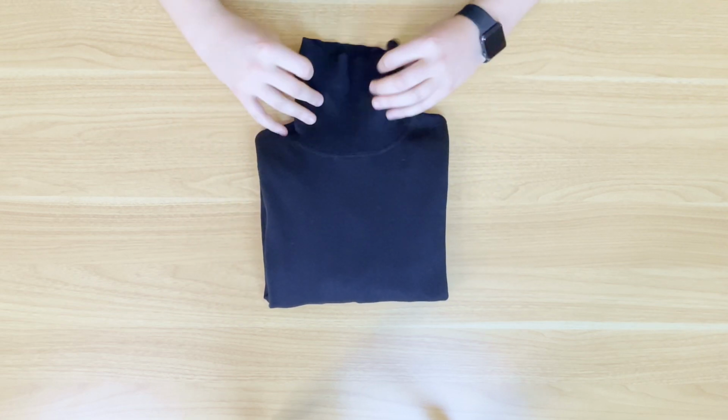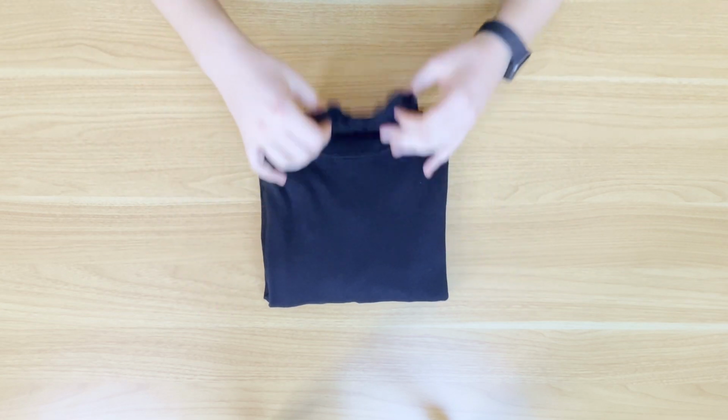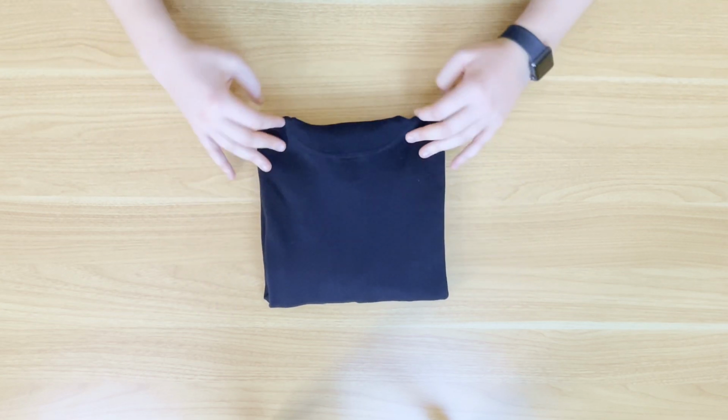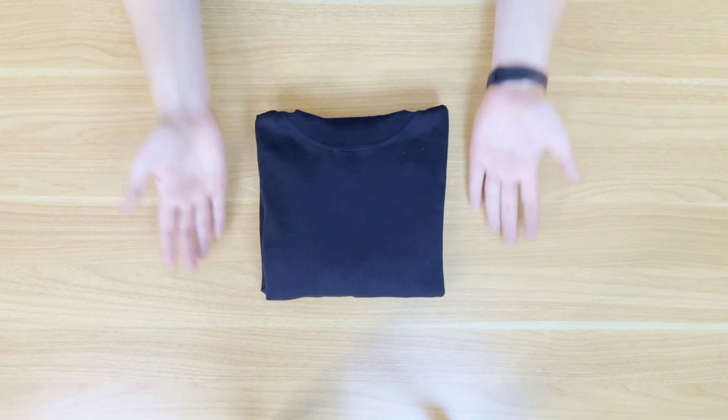Now for the actual neck part, you can fold it down like this, gently. That way you know exactly which sweater you have. Otherwise you can fold it underneath. It may look a little bit more organized as you're stacking them, but just keep in mind it may be more difficult to know which one you have. Let's have a look at some more fun variations of how to fold turtlenecks.